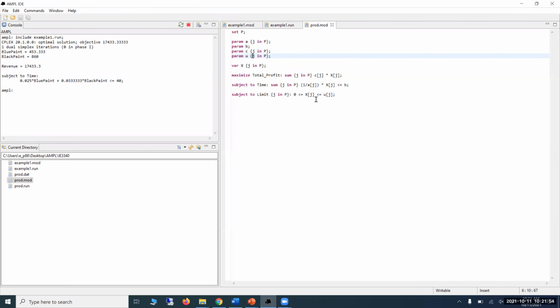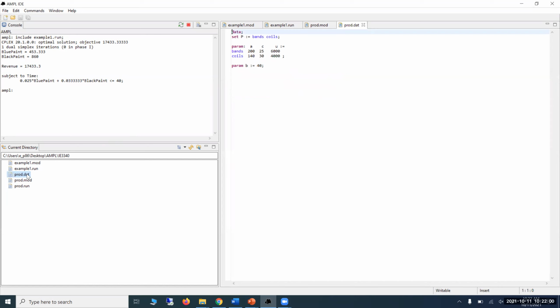And what else? This is the production model. This is the data file. And this is the run file.